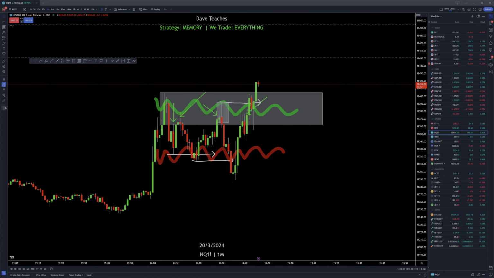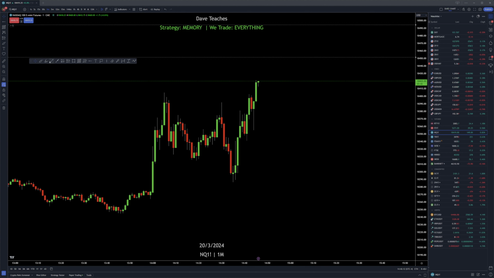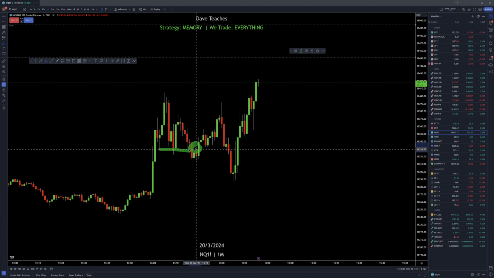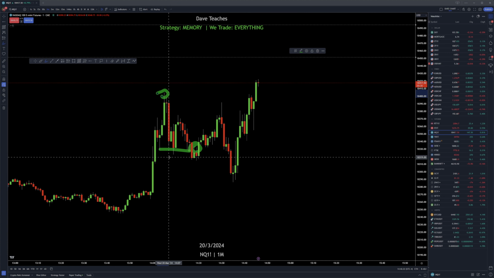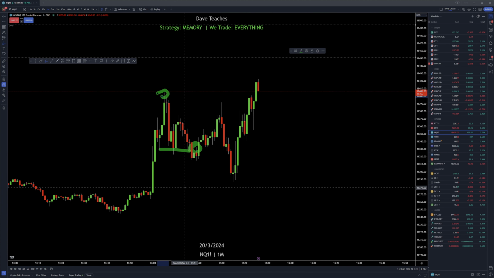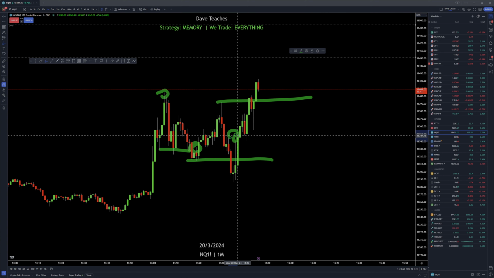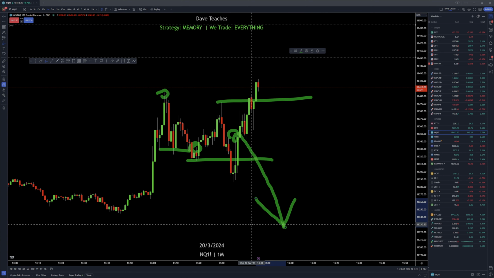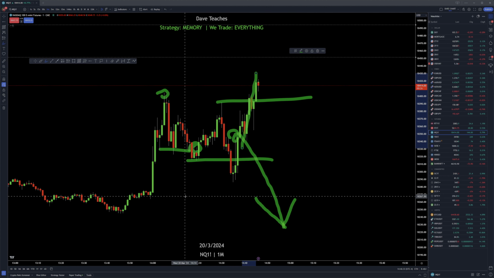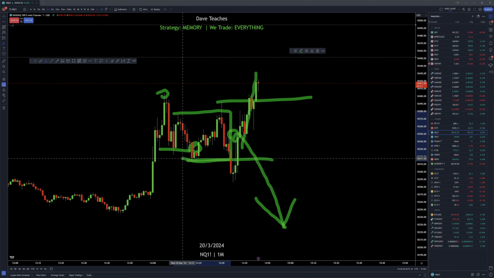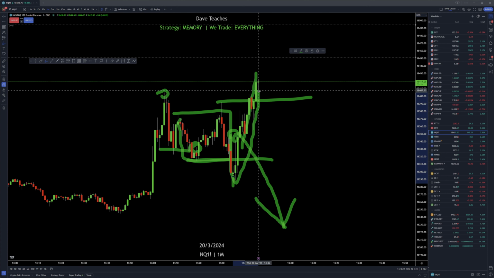So this is also, y'all, where many of y'all start using these market structure shifts. Oh, that's a closure there, so that validates that the price should come back up into that, and then there's a closure there, so I can go ahead and short it down. And whoops, goes right back the other way. There you go. Oh, this is a flip inside of here. Whoops, and then price goes right back the other way.